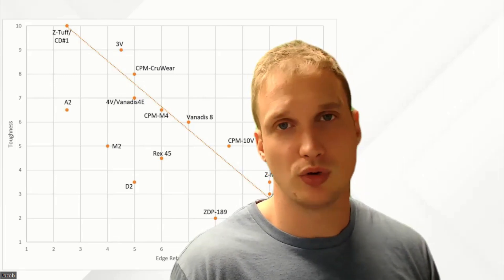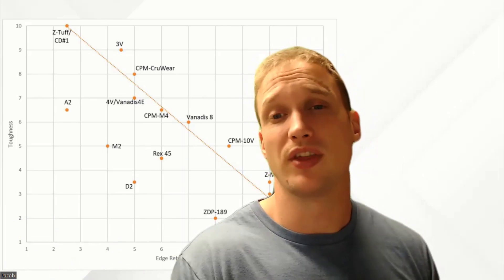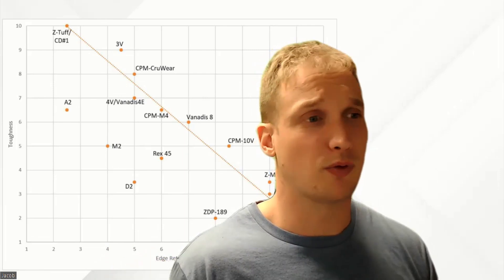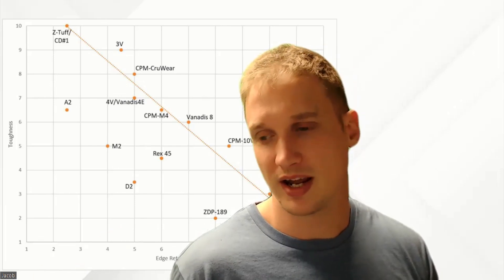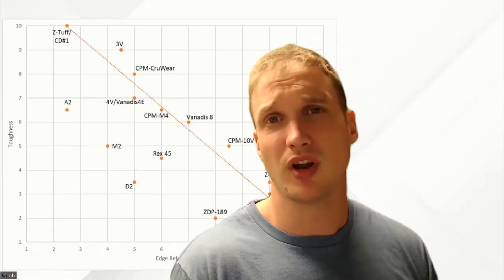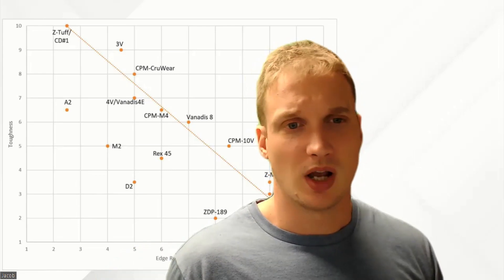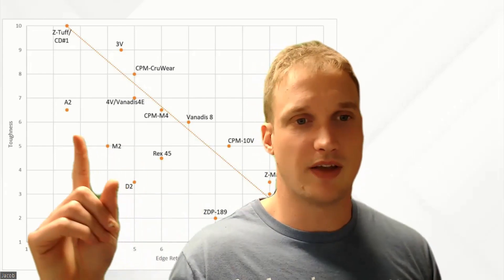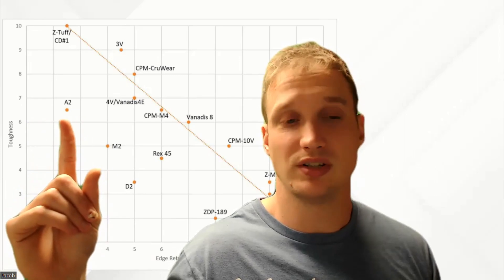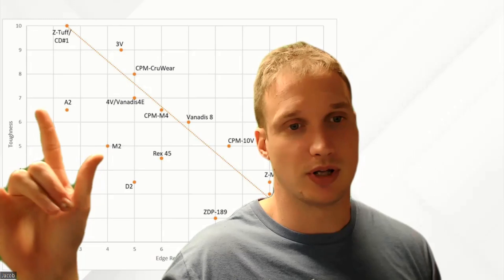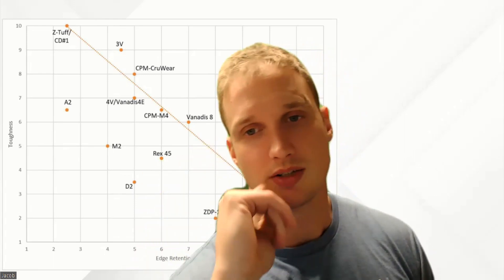So if you get one of these knives from a reputable manufacturer, D2 is a lot better than I have given it credit. The industry gives, it's a lot better than the industry gives it credit for, but specifically this is about me, a lot better than I have given it credit for. So I got to eat crow. And I'm going to do a whole video about eating crow on that. I'll be breaking some D2 knives coming up, chipping up D2 knives and resharpen them easily. It can be really good stuff. And then of course I talked about the other night. Again, you have A2 up here. So you have a whole bar superior edge holding to 1095 and considerably more toughness, a good all around steel. It's air hardened.